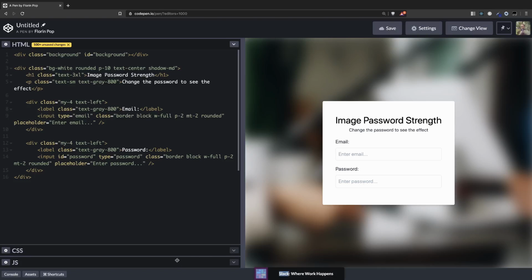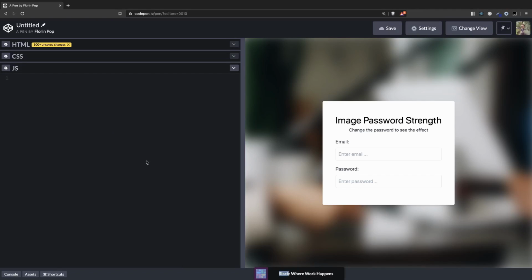So let's do that. In the JavaScript section, we're basically going to target the password because we need to see the length of the password, and we're going to target this background div. So let's do that.